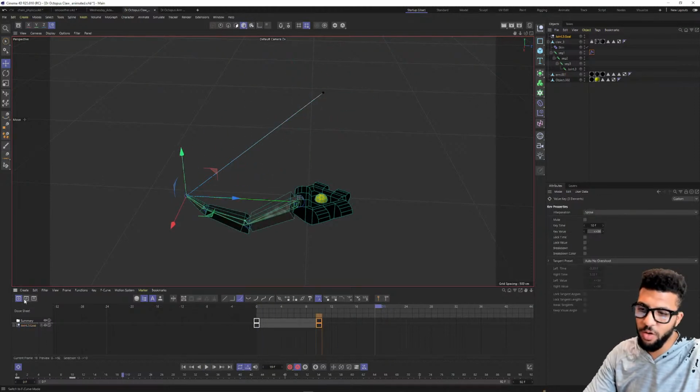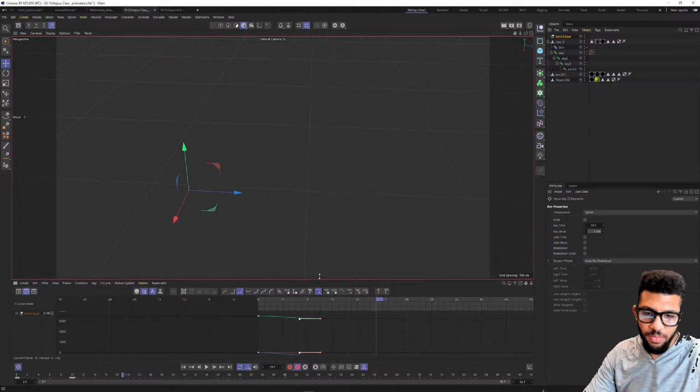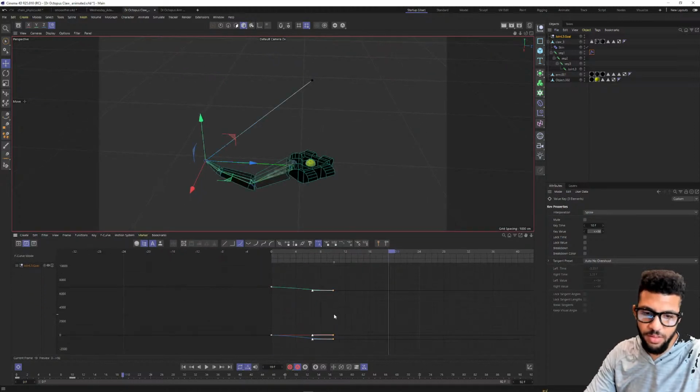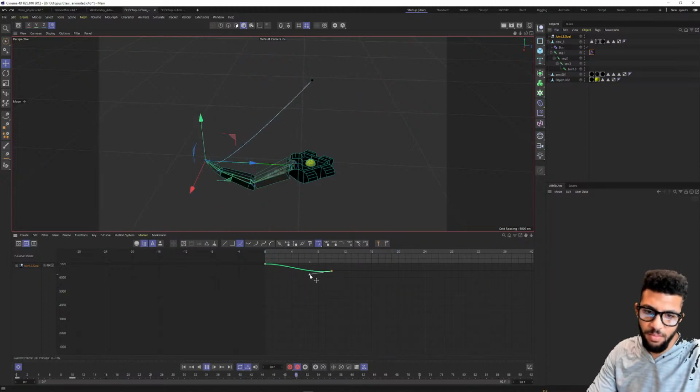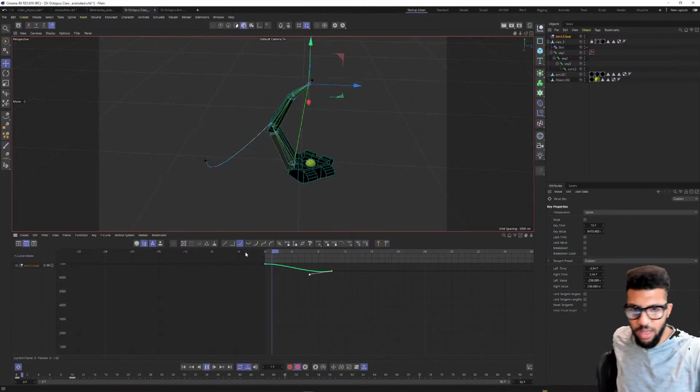Next, we're going to create a little bit of an overshoot by going into these values, grabbing them, and just having them curl out a little bit. It's kind of like it rolls out now.